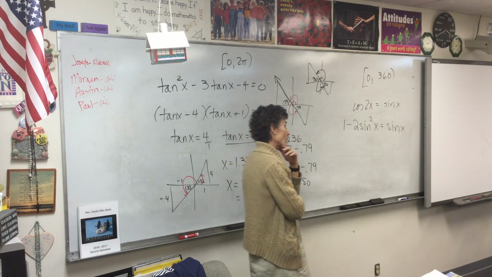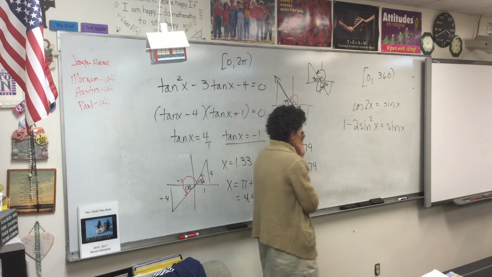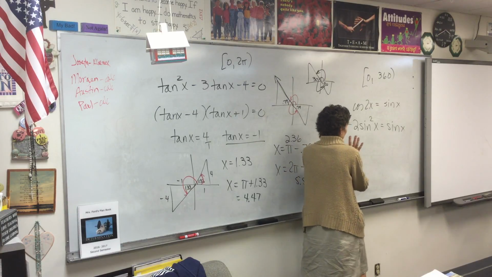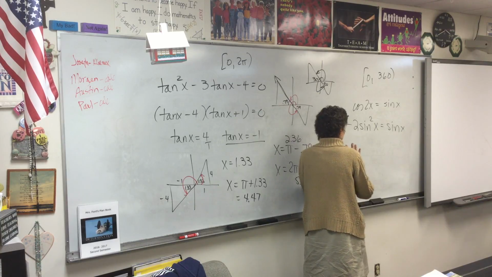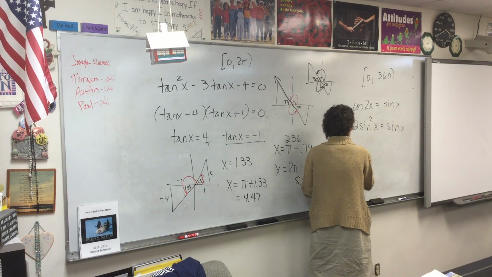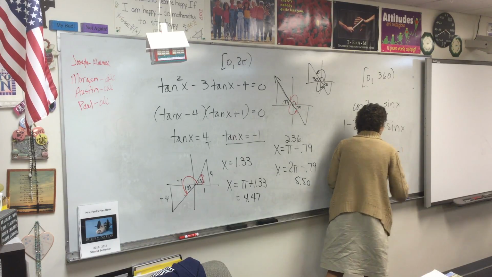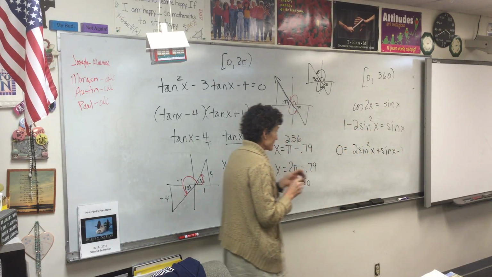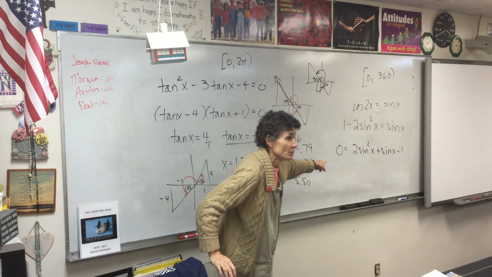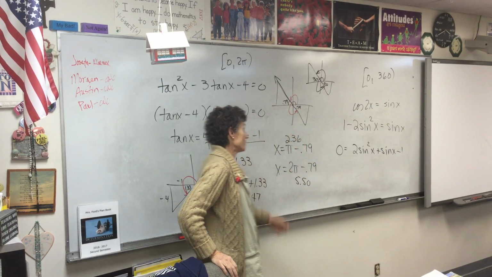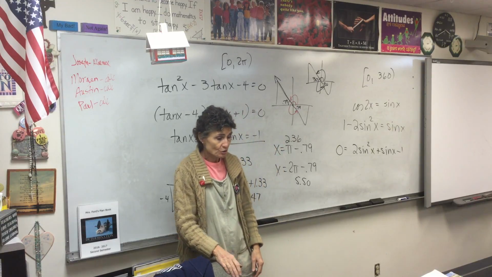And when I solve quadratic equations, I like to have them set equal to 0. So I'm going to take everything over here and I'm going to shove it over there. All right? So 0 is going to equal what? I'm moving everything over. 2 sine squared plus sine minus 1. Now, somebody remind me and we'll pick up here tomorrow. But guess what we're going to do with that guy? Factor it. And then we're going to proceed just like we did here. So, I will see you tomorrow.